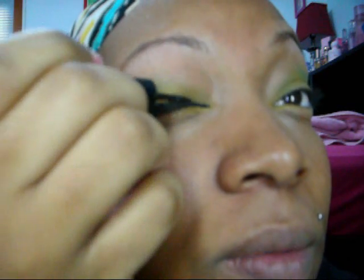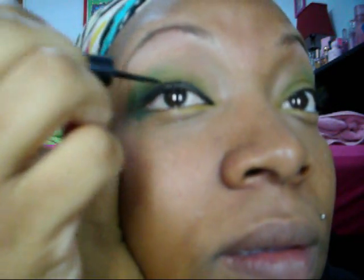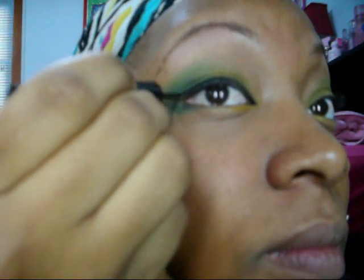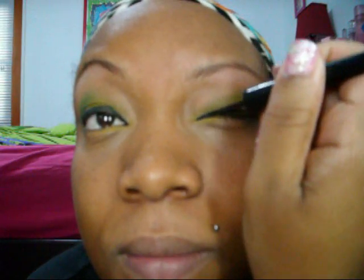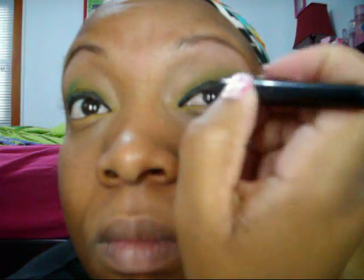This part, you have to really take your time, and it does take practice. It's worth it though. Be careful not to open your eyes too wide if you're going to dip again, like I just did. Then I'm going to do the other side. And I always put it all the way back in, shake it up a little bit. Line the other side. I'm going to run it back again and clean it up, because that one came out a little funky. Today I'm doing a pretty thick line.